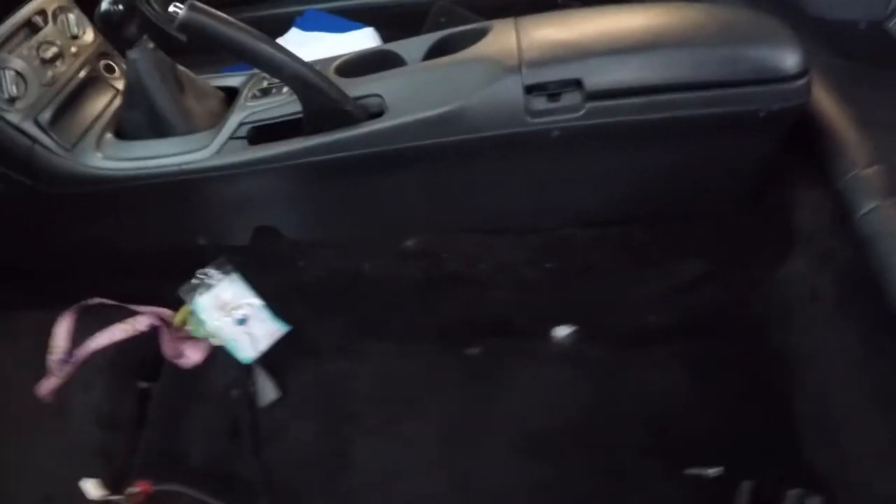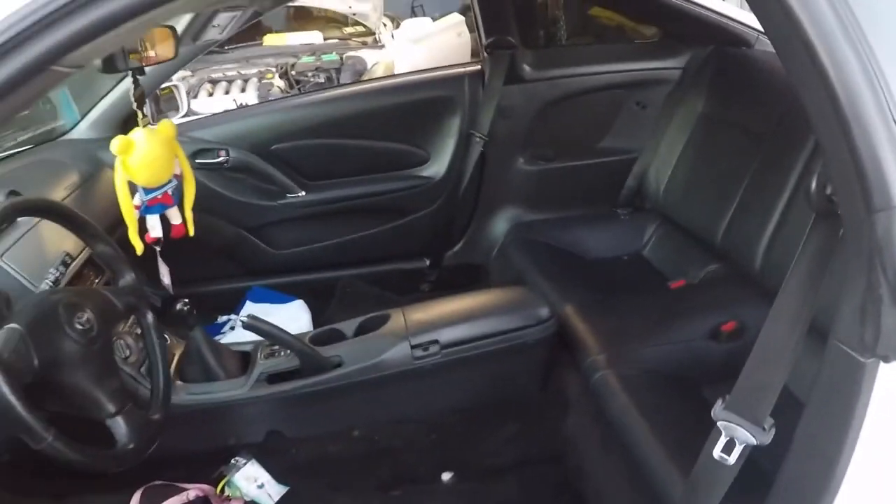Okay, time to put everything back together. The same way we took it out, we're going to put it back in. I already put the rear seats. A little reminder: make sure that you put the seat belts in after you put on the seats, and make sure the seat belt is on the outside and not the inside, or else you're going to have the seat belt trapped inside. Make sure you put on the plugs, do a couple of turns on the bolts before you tighten them — you don't want to strip the bolts. Now let's start putting the front seat back in.